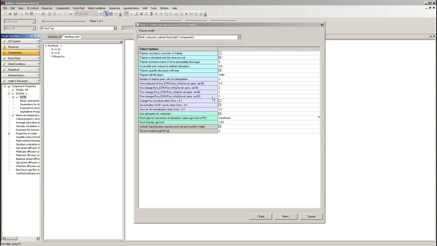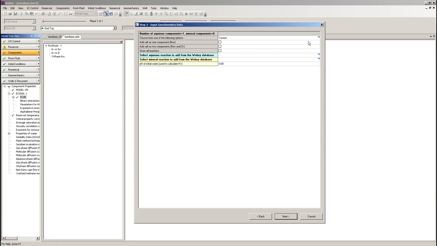And then also, if you want to change the capillary pressure, normally with shifting to be more water wet, the capillary pressure is reduced. So you might want to reduce those somewhat. The default is 1, not to reduce it. And we're going to just accept the defaults here for this example. The green color here is for adsorption, whether to use it or not. And then at the bottom is whether to use saponification or not. And if you are using it, then you need the oil acid number. Now the wizard will calculate the mole fraction of acid required for GEM input from this acid number. So I'll click Next now.